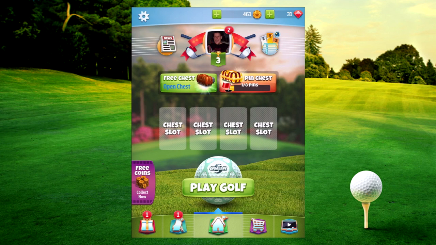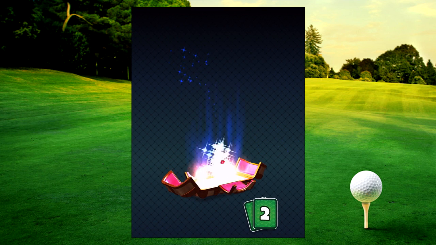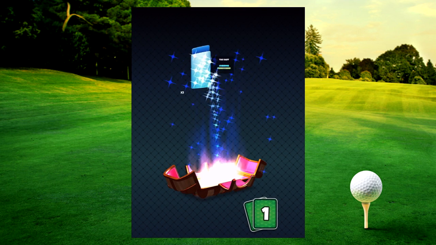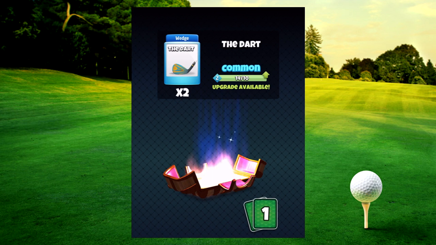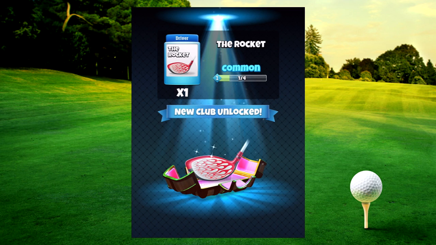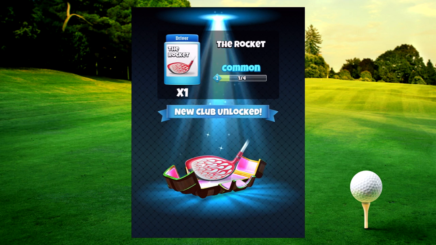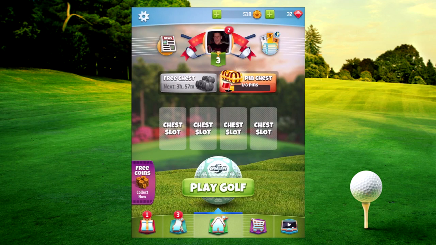So I'm gonna show you guys here real quick. Actually, it looks like we have a free chest, so let's go ahead and do this first. Get some coins, and a gem, and the dart. Okay, and a new club, the rocket, hey. That looks pretty fancy. It's a common, but it still looks pretty good.